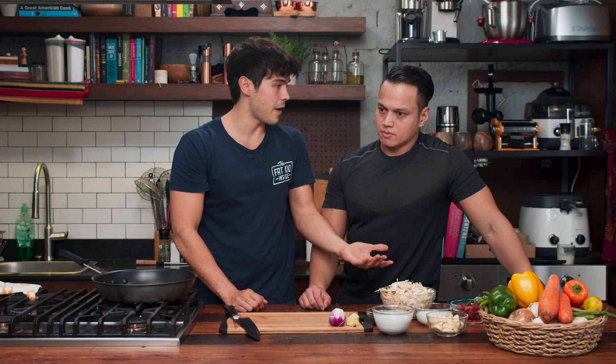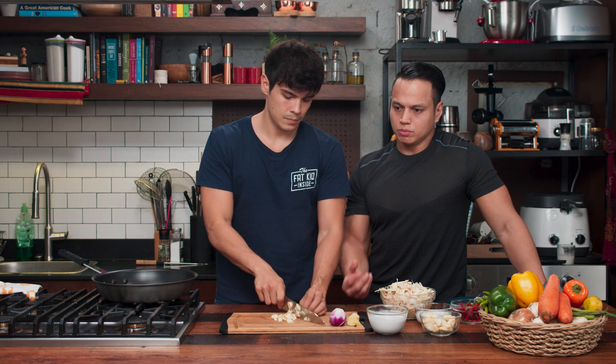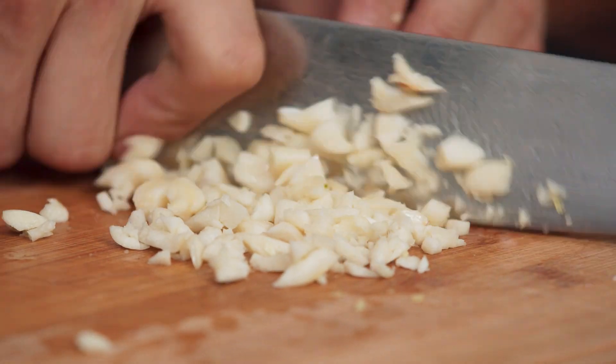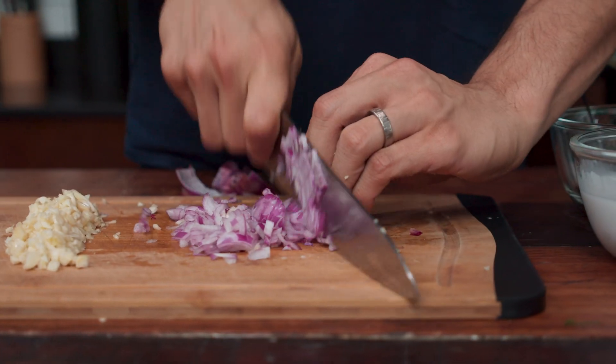This dish is quite similar to what you'd call Ginataang Langka — jackfruit with coconut milk. Coconut milk and coconut cream are very high in calories and saturated fats. But you need to have fat in your diet. When you look at the breakdown of foods — protein, carbohydrates, and fats — a lot of people will just eat carbs and protein without realizing that fat is so important for regulating your hormones and helping you reset your body. As long as 30 to 35% of your diet is fat with a split between carbs and protein, you're safe.